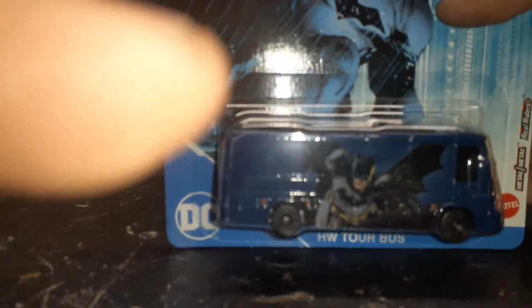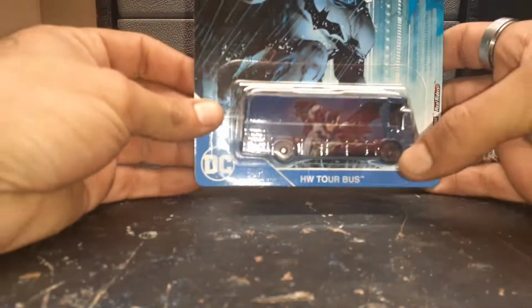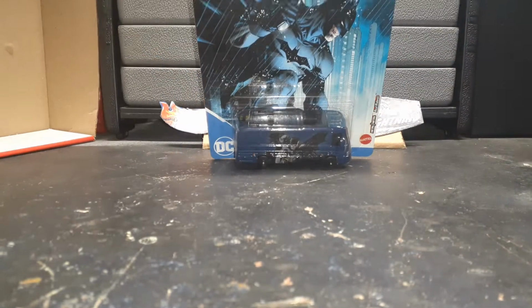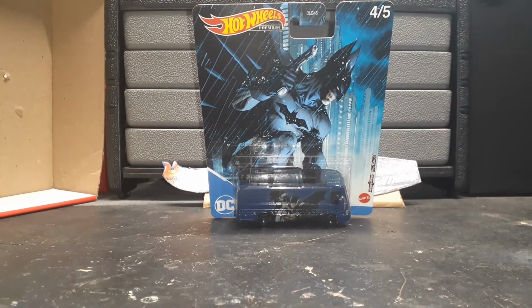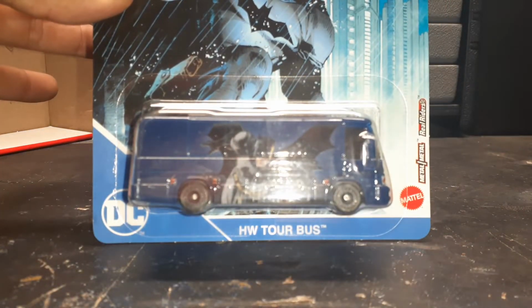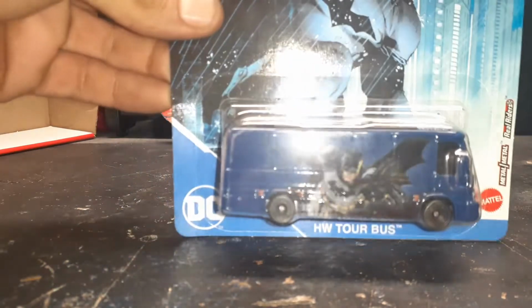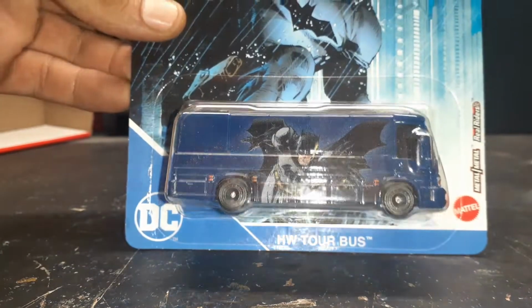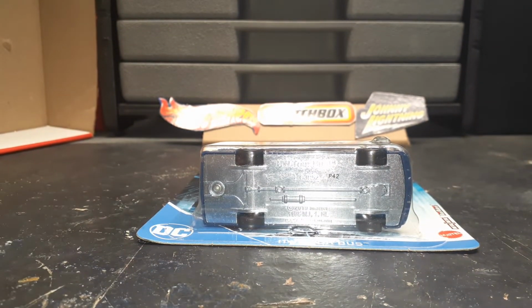Continue the super duper Friday Peace Fiesta. Yes, it is Friday. We got the Hot Wheels tour bus with the awesome comic book livery. And this card art, guys, is awesome. Look at that. Man, too bad we're going to have to give it the princess treatment. Free it up. Let it breathe. Roll test it. Let's get to it, guys.